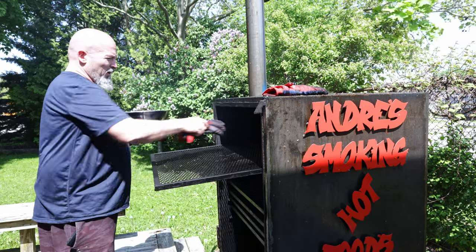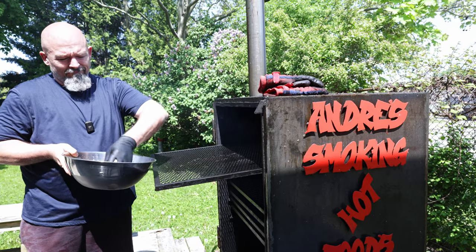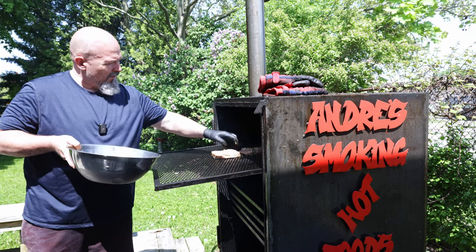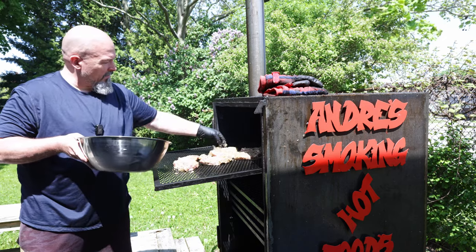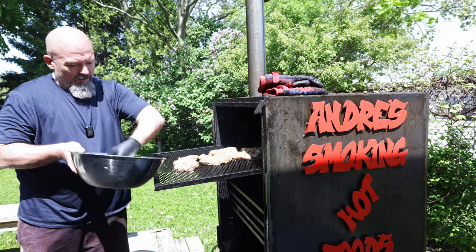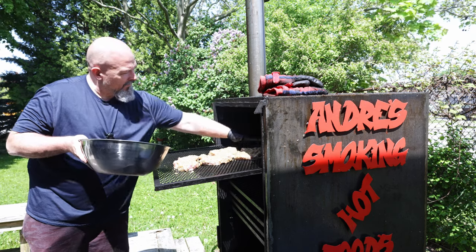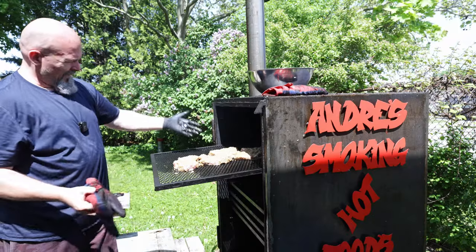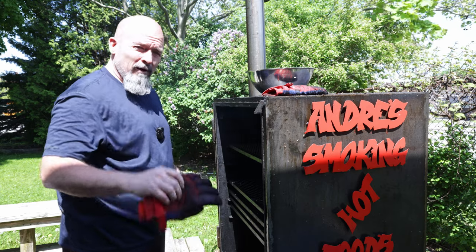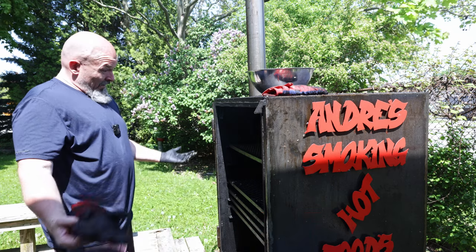With these, I am not putting them directly in the hot zone — I'm going to keep them more in the middle because I don't need them blasting. Make sure you get some of that marinade over them. I'm going to put some more of the jerk seasoning over every one of them just so they're nicely covered. In they go, and I'll be back in about 45 minutes to peek on them. All I want is to get them up to an internal temperature of about 71 degrees Celsius, and then they're done.